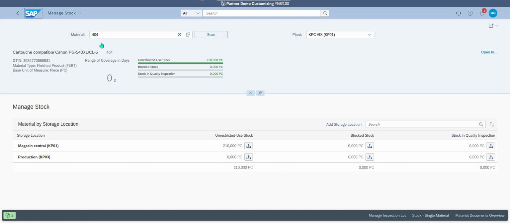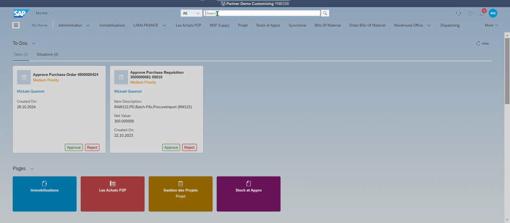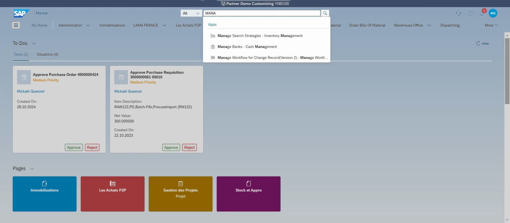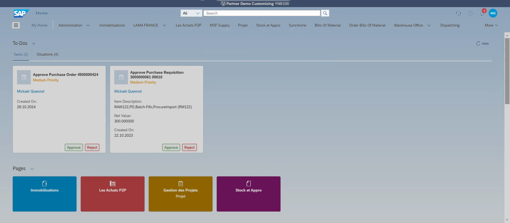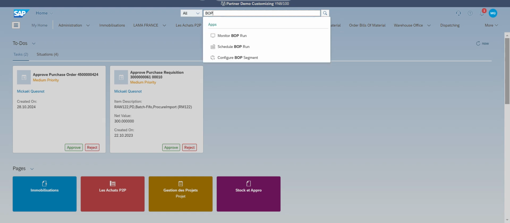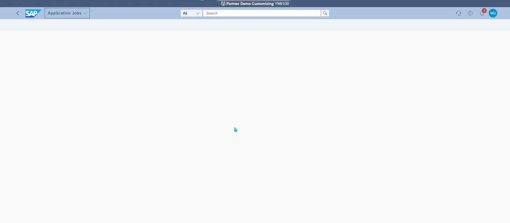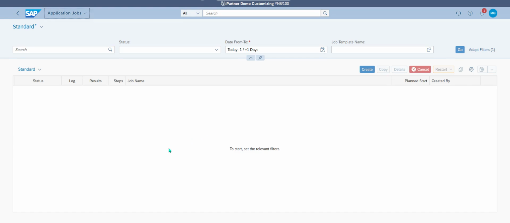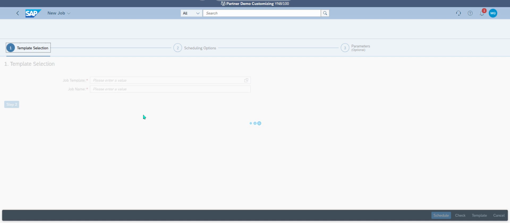If I go back to my sales order, there are different options. You can manually confirm the sales order, but you can also use the scheduling manage. But I can show you the BOP schedule, BOP run. In the application, I click on Schedule BOP.